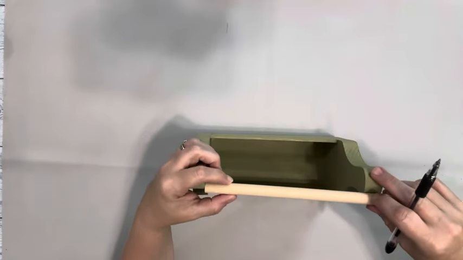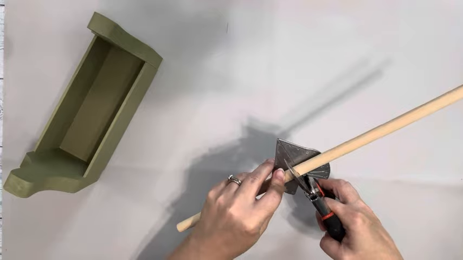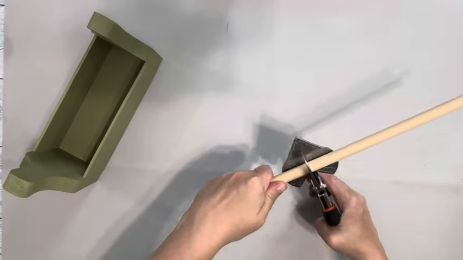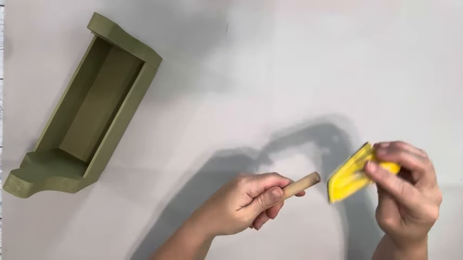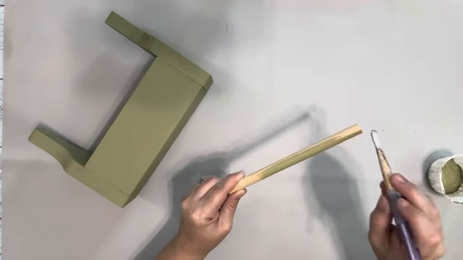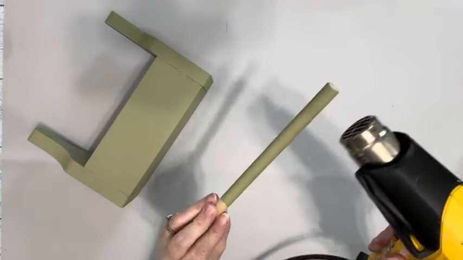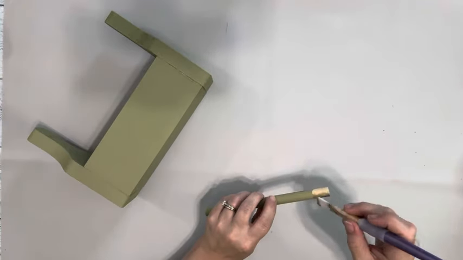After that's completely dry, I take this half inch thick dowel that I got from Dollar Tree, mark it on the area that'll be in between the two cutting boards, cut that down with some miter shears and sand off the edge, painting it with the same color, two coats on that as well.